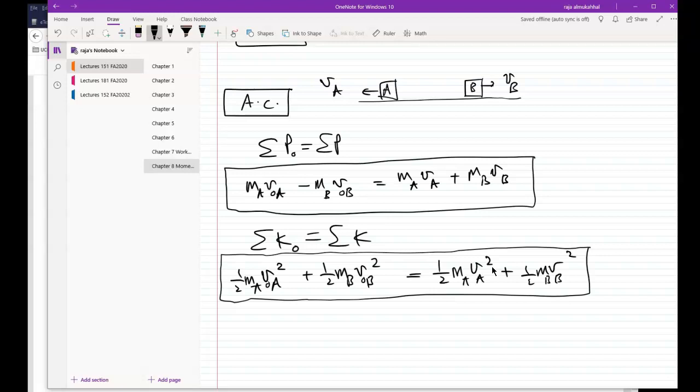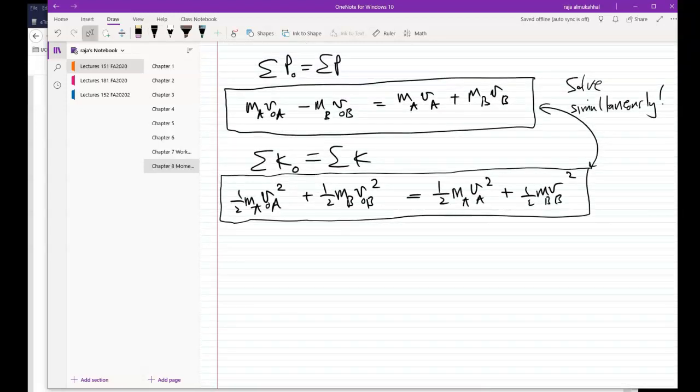Okay? But you have to solve these simultaneously. But it's tough. Okay? What's cool about it is that your book provides you with an equation, kind of a lifesaver. So rather than doing it this way, there is a quick way of doing that. Okay? So this is the equation that I'm going to give you.